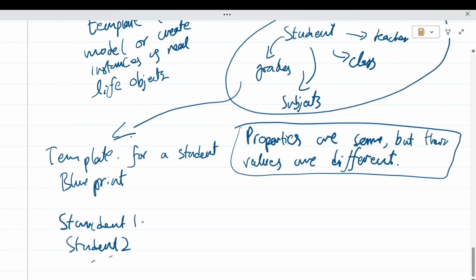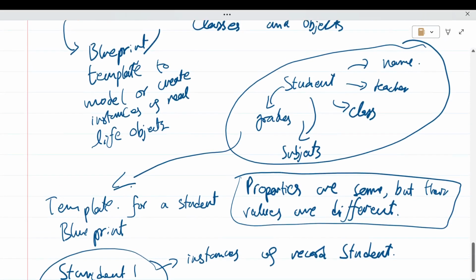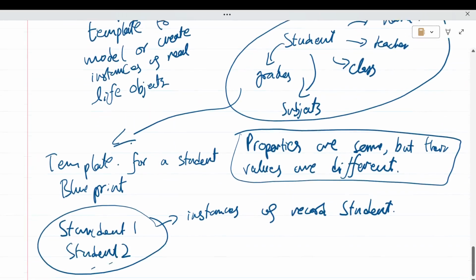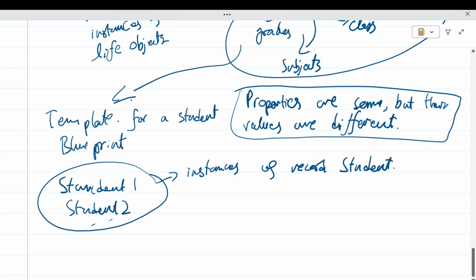All of these are instances of the record student. So you make one template, one record, or as we're going to learn later on, one class, and from that you make instances. You make objects from that. These are called instances or objects.